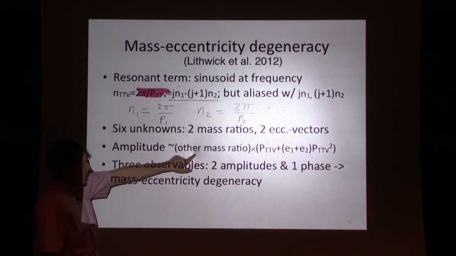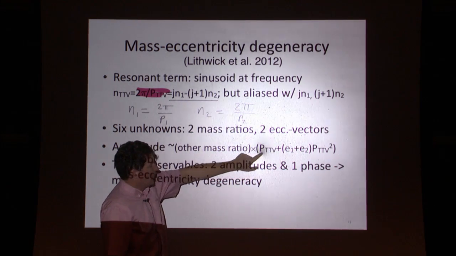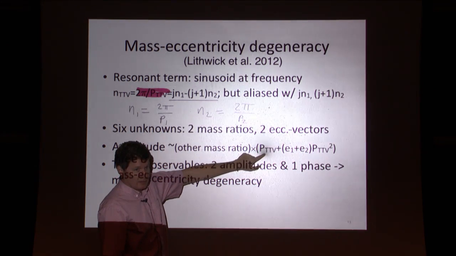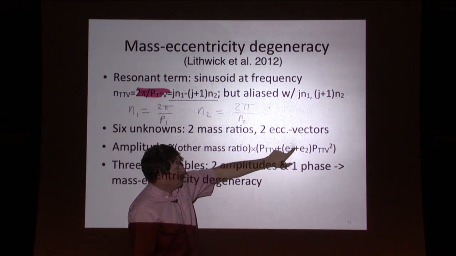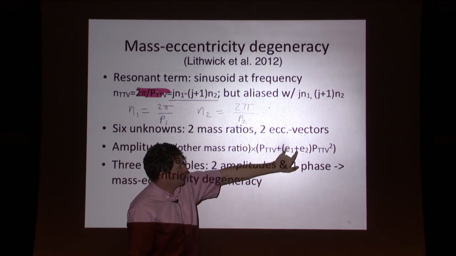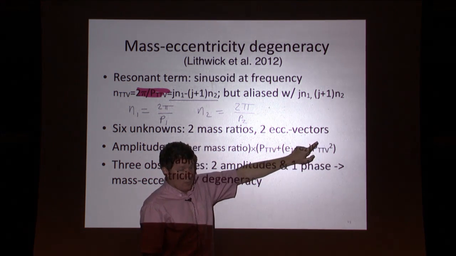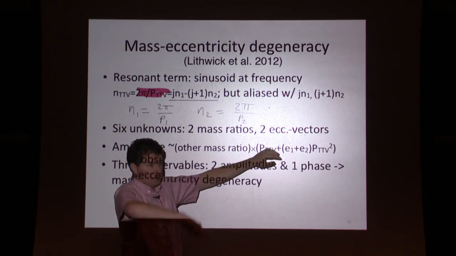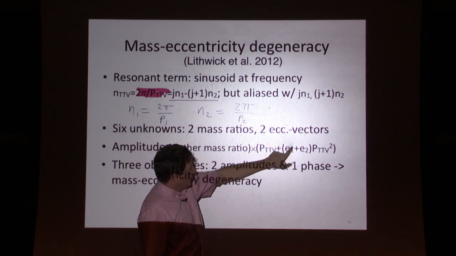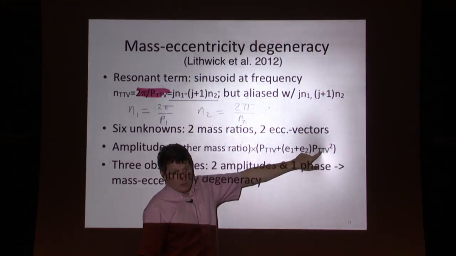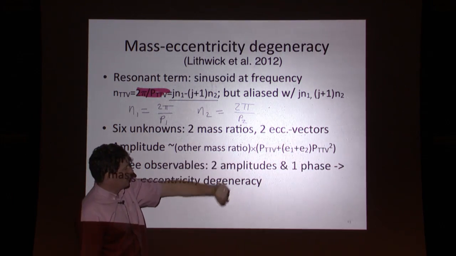The amplitudes that you measure depend on the mass ratio of the companion planet to the star, and then it depends on the period of the transit timing variations for the eccentricity-free term. There's factors of order unity in here. While it depends on some of the eccentricities times some other factors, which I haven't included here, times the period of the transit timing variations squared. The period of the transit timing variations is long. You can see it's about the duration of the Kepler data because there's roughly one sinusoid over that time scale. So even with small eccentricities, this second term can be large. And so it can affect your measurement of the mass ratio of the planets.